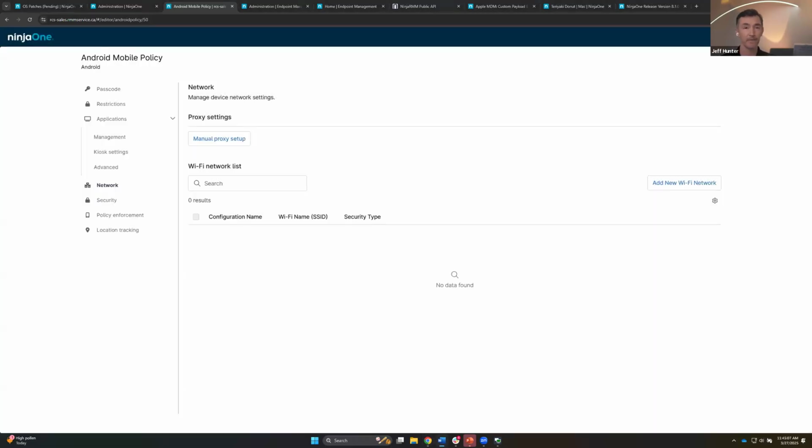The big highlight feature for Android in 8.0 is remote control. So this is something that's automatically on, nothing that you need to do. There is going to be a prompt to the end user through NinjaOne Assist, the app that facilitates NinjaOne Remote on Android, and they will need to approve that control permission. But now, when you remote into an Android device, you will be able to actually control the screen in addition to viewing it. I will say that that is not the case on iOS or iPadOS.